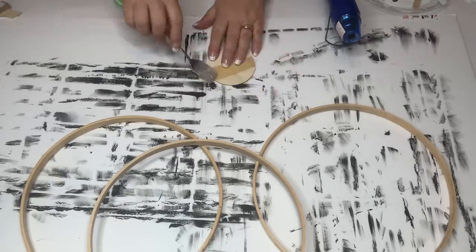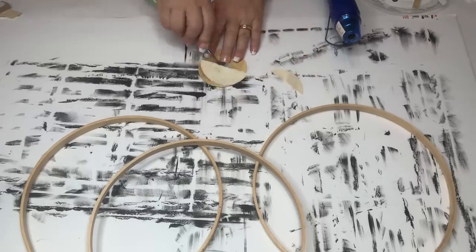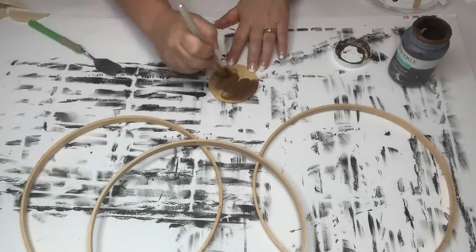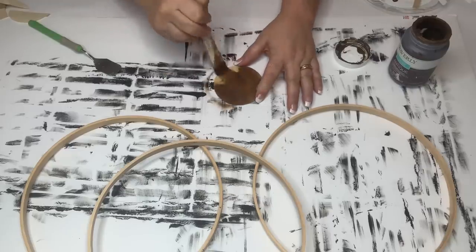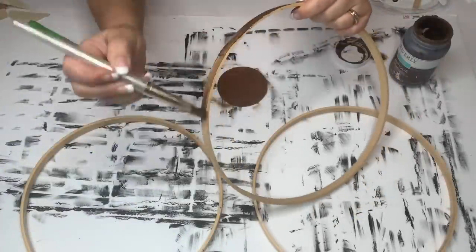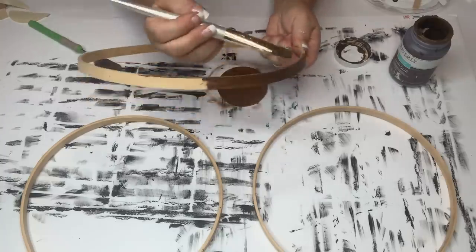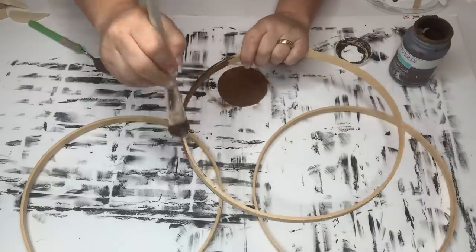And it takes the balsa wood off of it. So I just used my Cricut spatula to take the rest of it off. And then I'm going to paint that with the wax in antique and get that to be the same color, because we're going to be painting our embroidery hoops in that same antique wax. And so then on the other side, I'm going to scuff it up, and then I'll paint that other side of the medallion black so that you can't see it when it's put together.